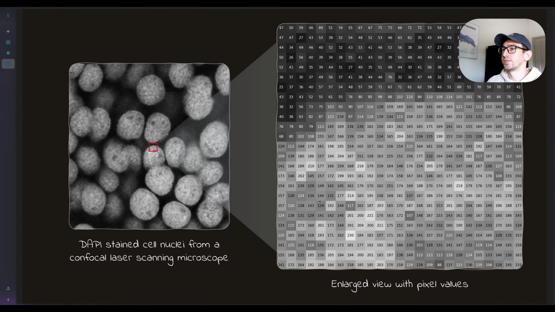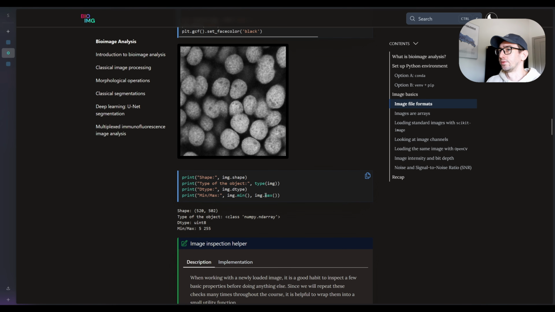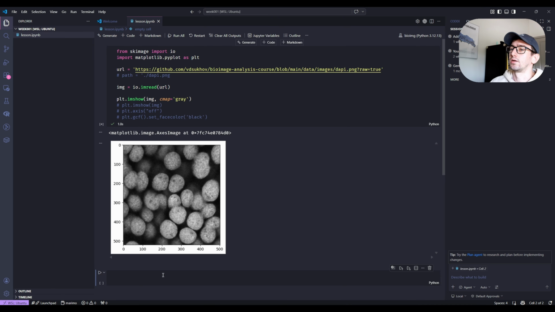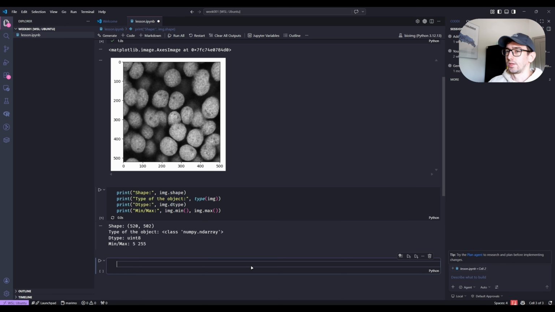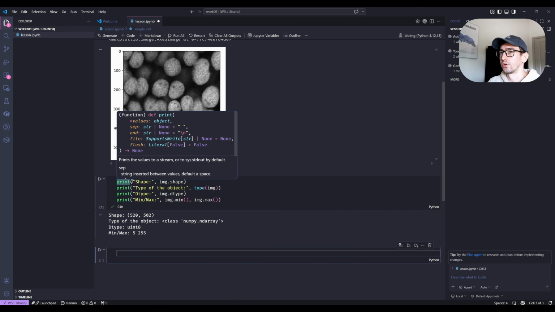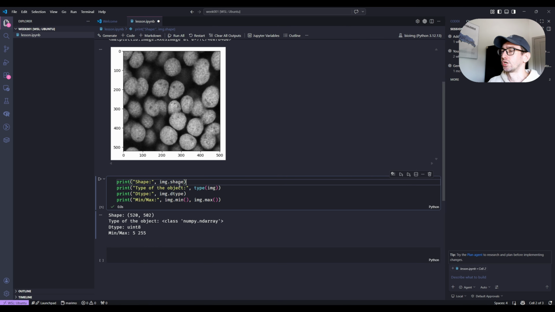Now the idea is that, as I said, this is a numerical array, and we can use the same functions as we used before, or maybe we will use them for the first time today, to understand some features of the numerical array that we have. So I will copy paste this part of the code and execute it. The first is the shape. Basically, image.shape shows us the size of our image.